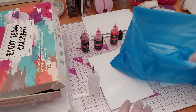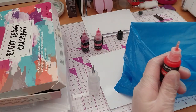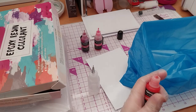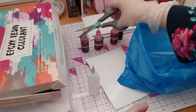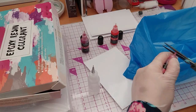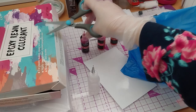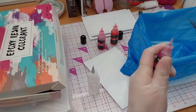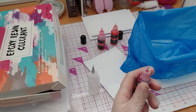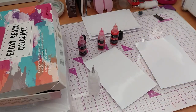This is my trash bag here, because I actually haven't used these yet. So I'm going to snip off the ends, because they're sealed otherwise. So I'm just going to do it over the trash, where I have to bend over. Okay, so just those three so far. I don't know if I'll do any other colors or not.